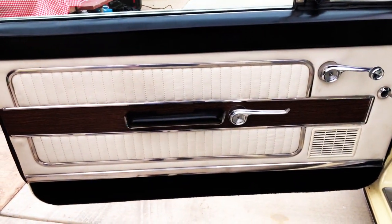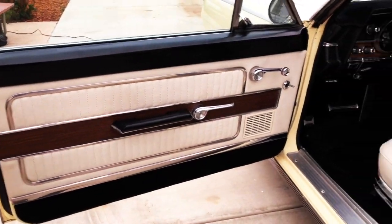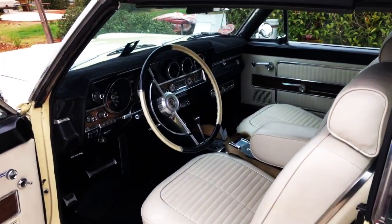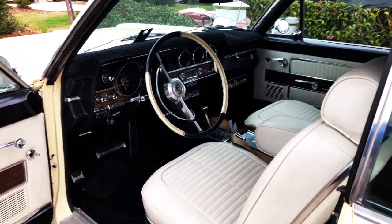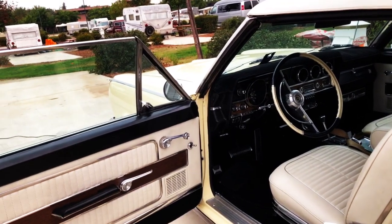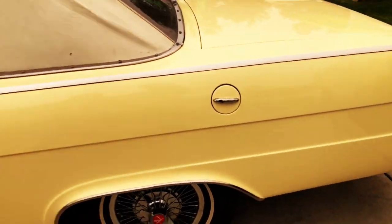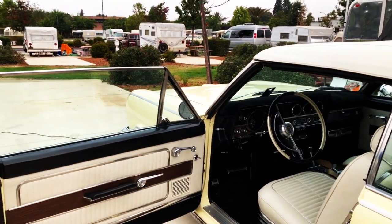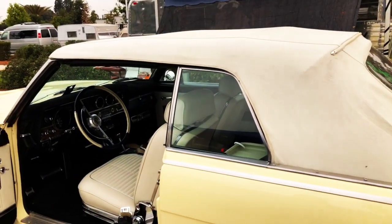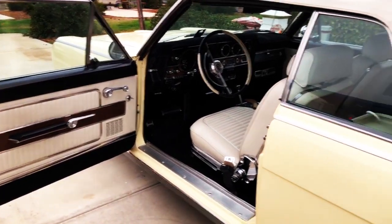Look at that. They don't make doors like that anymore. Yeah. That's awesome. It looks like it's all hand-stitched. No computers. Super nice. And the trailer boat. What year is the car again? 1965. And this was my high school car. Wow. I had it 45 years. That's amazing. You said it used to be red. Yes. Originally, it was black. But it looked like a police car. A convertible police car. Yes. How is the top, does it function pretty well? Yes. And I'll have it down later today when it gets a little warmer.